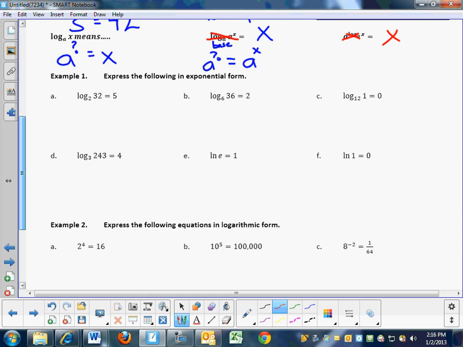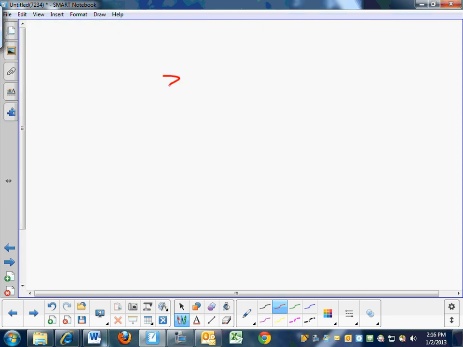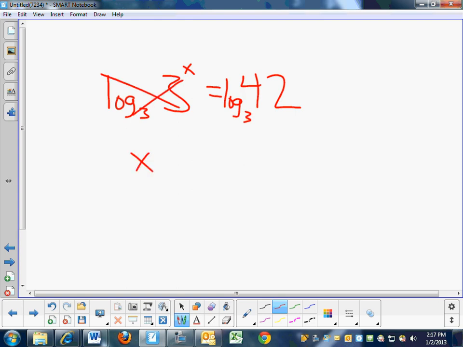Later on I'm going to be giving you guys equations, and it's going to look something like this. Try to solve that, right? Well, here's how you solve it. If I take the log base 3 of both sides, what happens to these? You're left with x is equal to the log base 3 of 42. So, what power did you take 3 to in order to get 42? Well, the log base 3 of 42. We can figure that out on our calculator very easily.